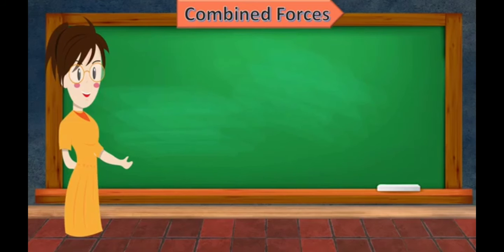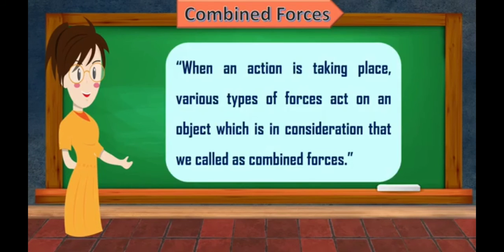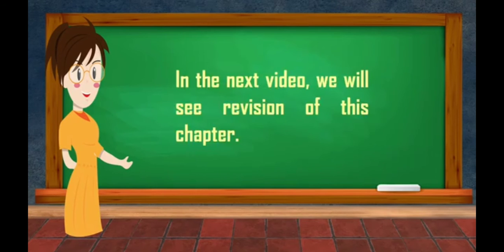Okay. Now what are combined forces? Let's see. Combined means a combination of two. Understood? That is called combined forces. When an action is taking place, various types of forces act on an object in question, and that we call combined forces. In the next video, we will see the revision of this chapter.